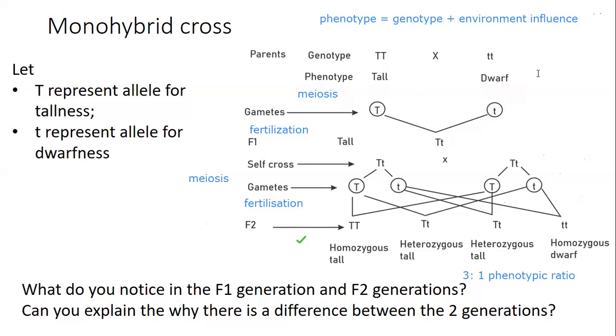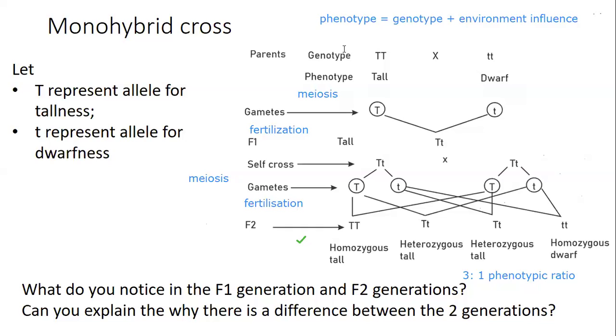Okay, now let me explain to the person who asked earlier before we run out of time. We have only about 4 minutes. If you look at what I have posted on the screen, we are starting from what we call pure breeds. These parents are pure breeds. If you look at my cursor, this parent is appearing tall. That's how we see them phenotypically. And this parent is appearing as a dwarf. That's what they look like phenotypically.